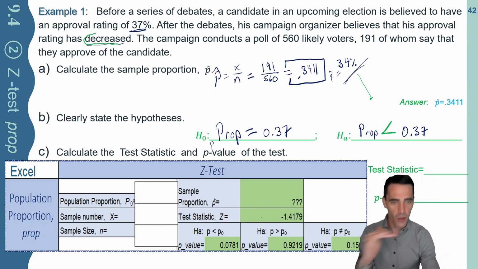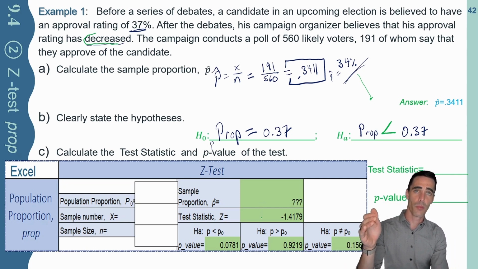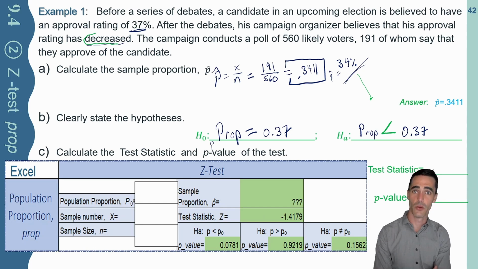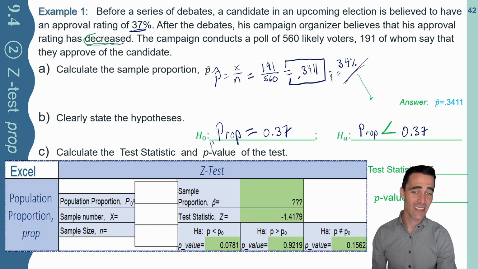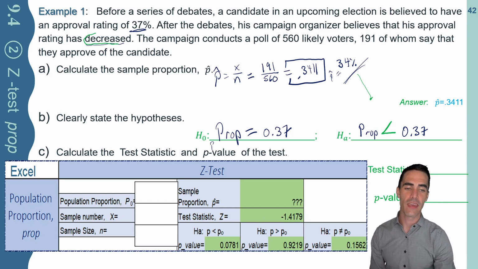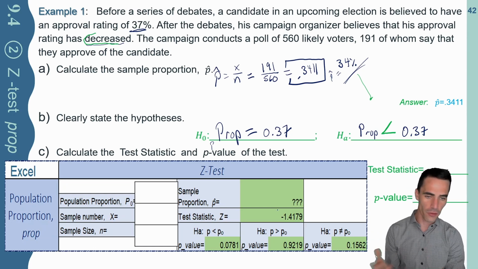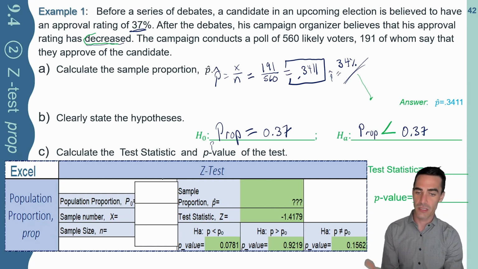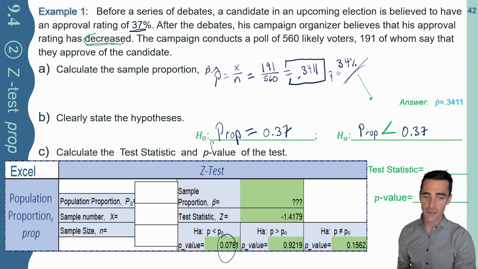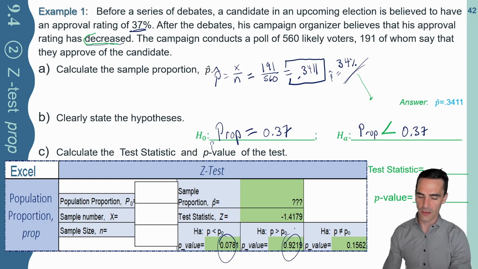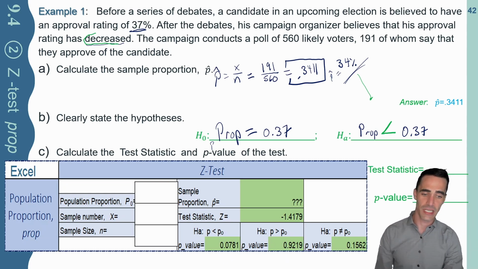Now that we have our arguments set up, I have a sample proportion computed, it's time to actually get into the test. Calculate the test statistic, that's the z-value, and the p-value of this test. Much of these values will be computed for you. You can see them on the table. And so it's our job to simply write in those known values, and then from the p-values, pick which p-value pertains to our particular test.